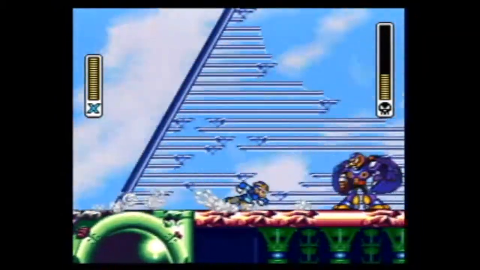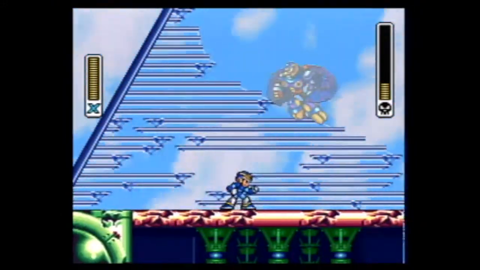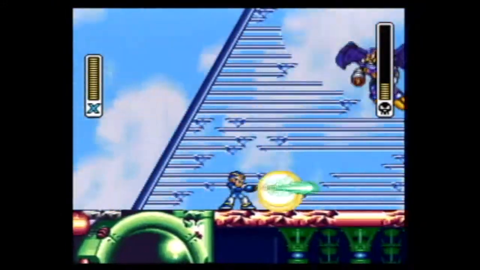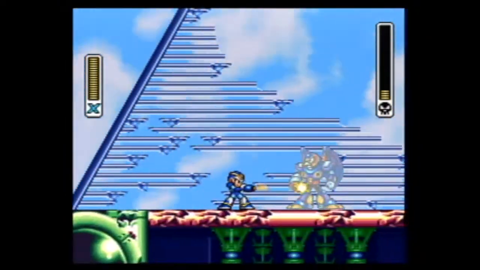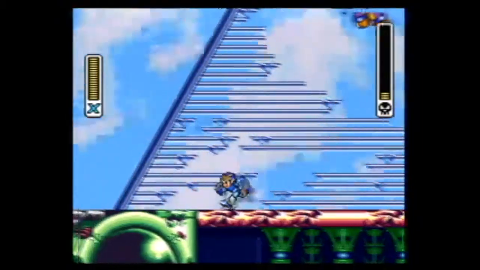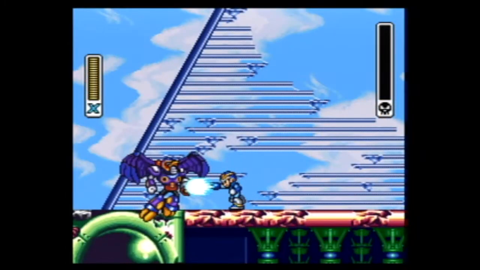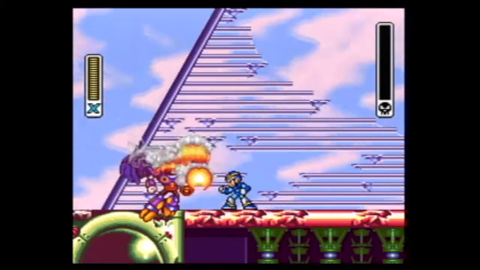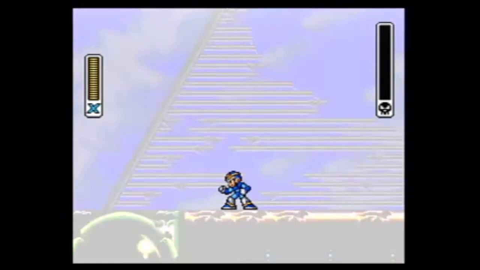Doesn't seem like he does much, but it could be devastating if you don't have your boots. And if he ever flies up and starts doing his little dive bomb, that can kind of suck too. But oh, there he goes. Here he goes. So just like that. All I do is run left and right, and then whenever he gets in your way, you just turn and shoot him. Not too bad.